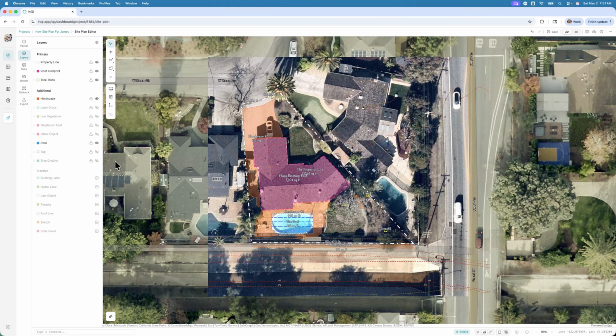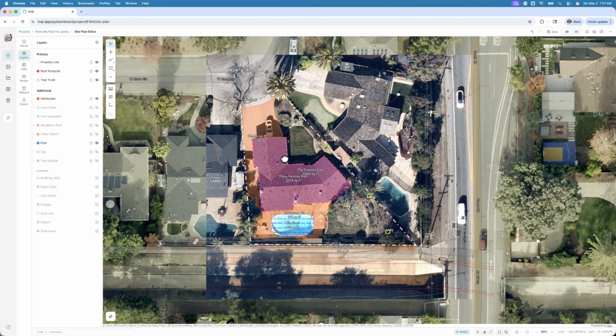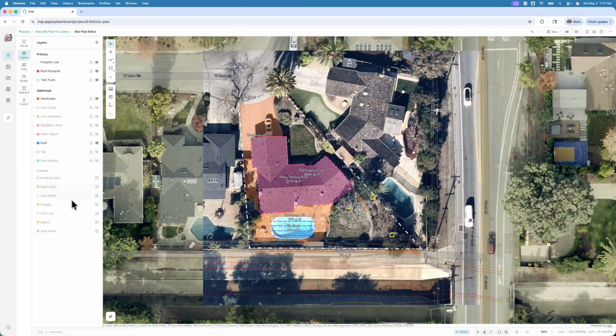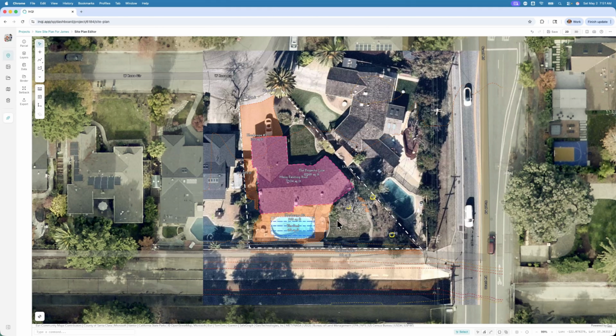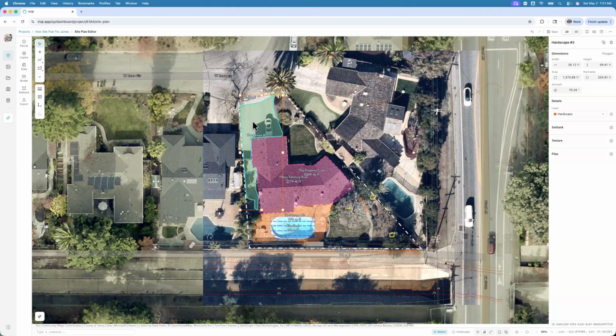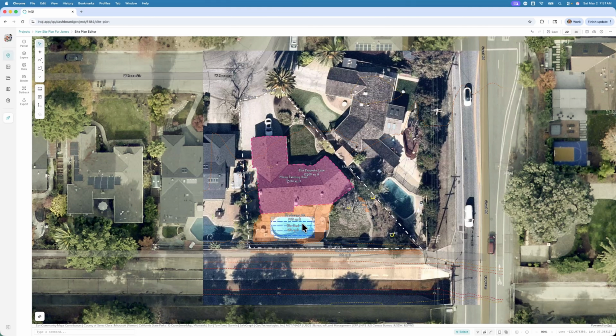Now let's go through and make modifications that we need to. The AI layers that are here are to enable that layer and also recognize what's on the ground based on what we see based on the latest imagery. Now, clearly, in every project, you don't need all of this, so we just click, delete, and we could correct it just like you saw on the property line.